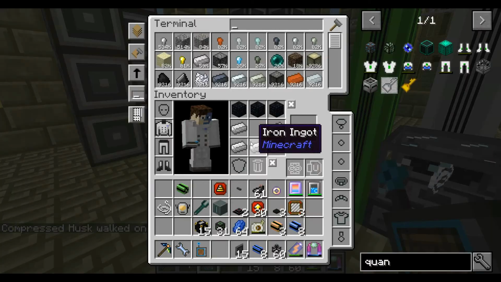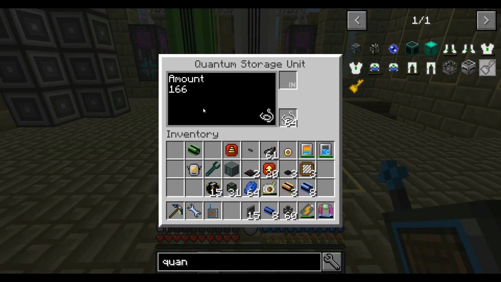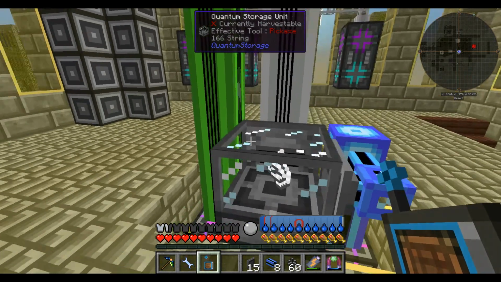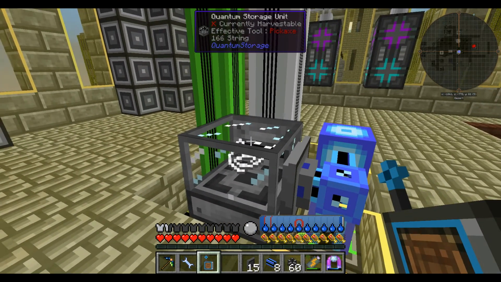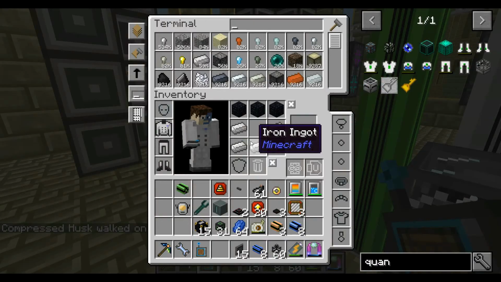And then if I pick this up and put that there, then we've got 165. Put that back in there. 166. So it did go and get stored into here. Cool. Nice one. That's exactly what we want. So any string now being stored in our storage system will be in here. So all I need to do now is get myself a conduit.